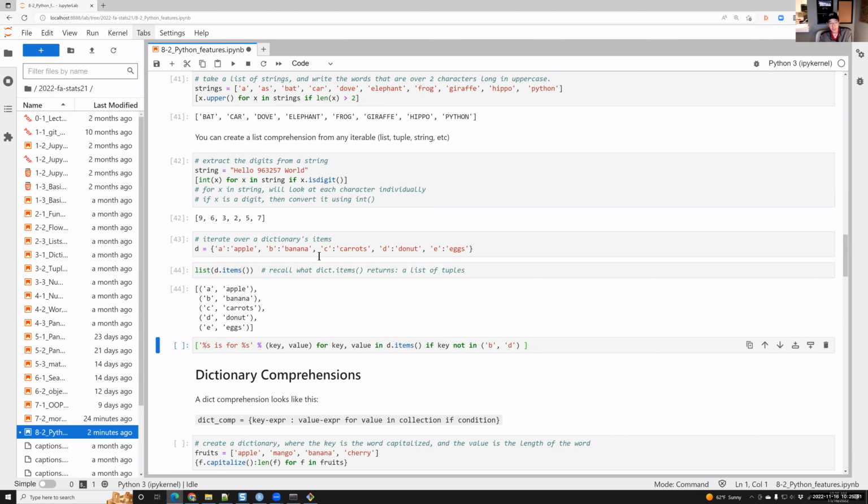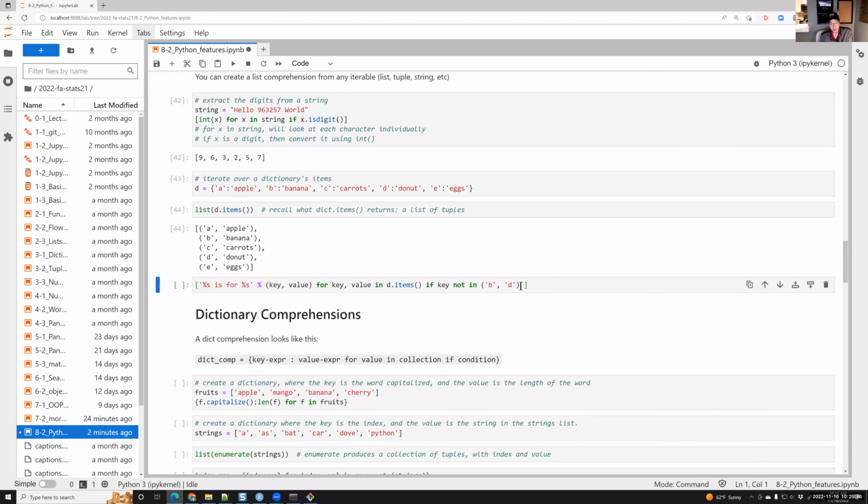Then we're going to create a list comprehension where we unpack each of these things. So we're going to do for key, value in the items here.